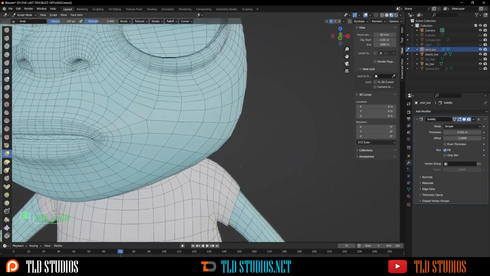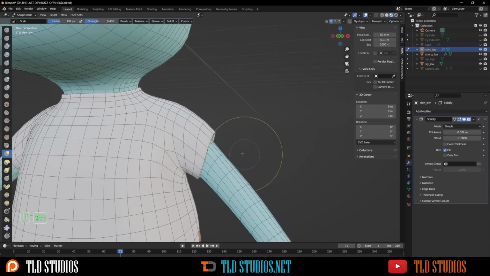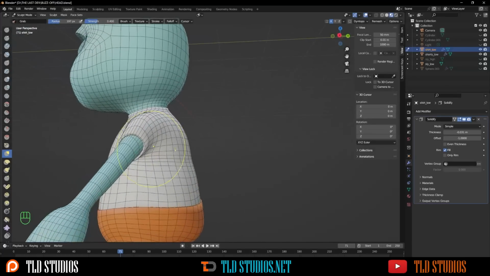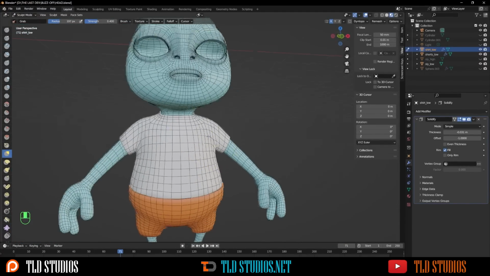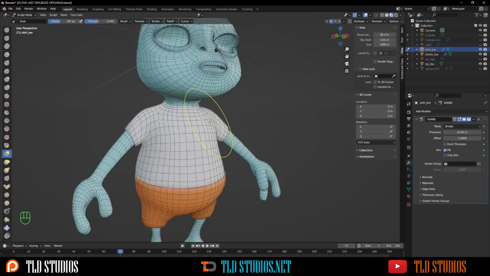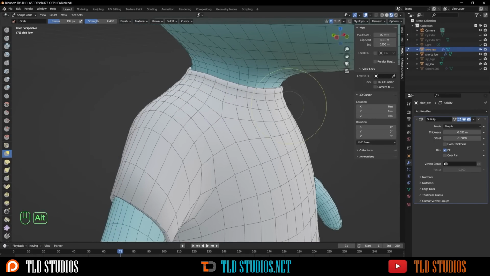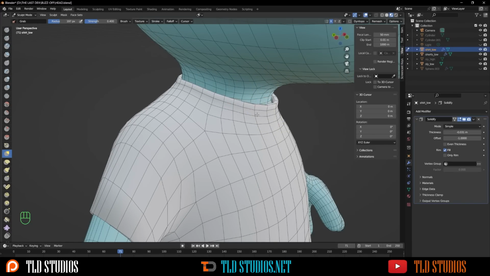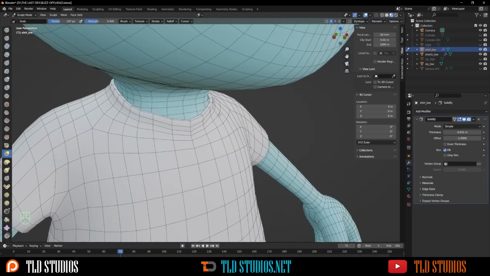Let's bring out the sleeves. Grab this top neck area and we'll bring this down so it isn't hugging the character too tight to where it looks uncomfortable.